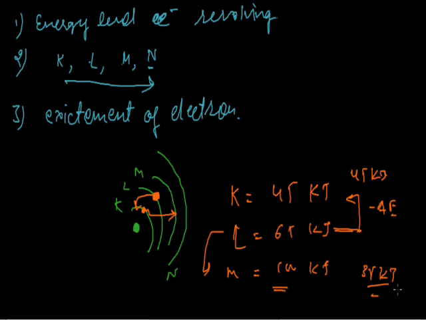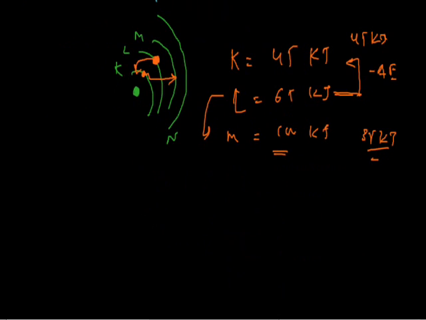So it will absorb energy from its surroundings, that is, 35 kilojoule energy it will absorb. So release of energy and absorption of energy can take place only when an electron makes a transition. So transitions of electrons are accompanied by the absorption or release of energy. When an electron goes to a higher shell, it will absorb energy, and when an electron comes to a lower shell, it will release energy. Next, the amount of energy absorbed or emitted is given by the difference of energies associated with the two energy levels.